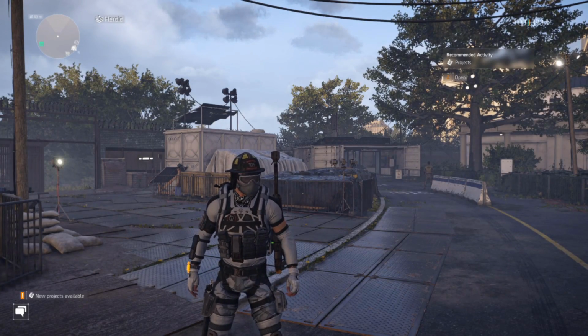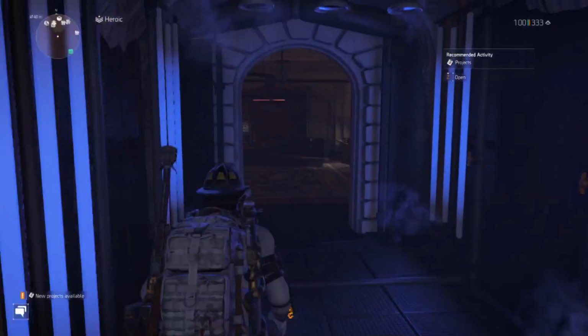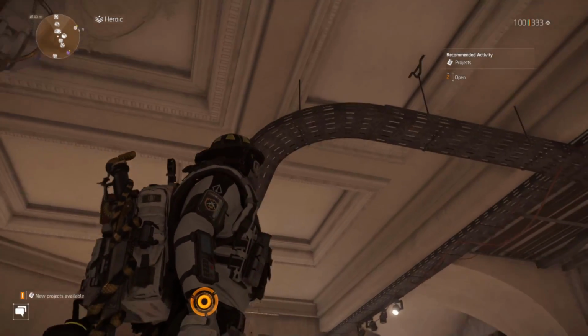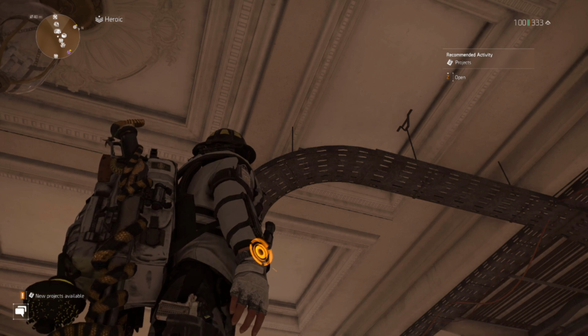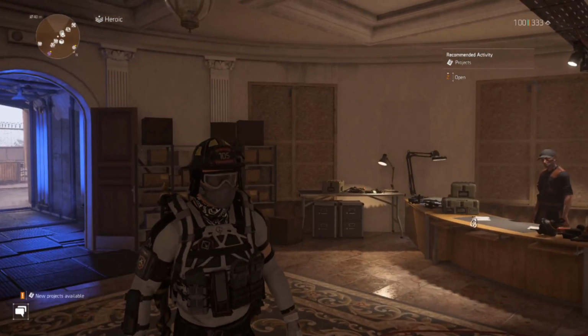Today's build video is going to be the Diamondback build. If you guys enjoy the Diamondback and you want to do as much damage as possible, you've come to the right place. This is going to be a very fun build to use. It's quite difficult to use if you want to get the maximum amount of damage. We can hit 4.6 million damage a shot every time with this gun to the head for quite a bit of time. So I'm going to show you guys how to do that.